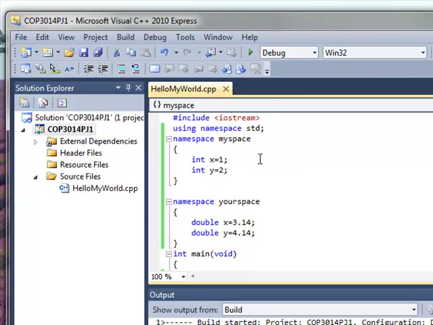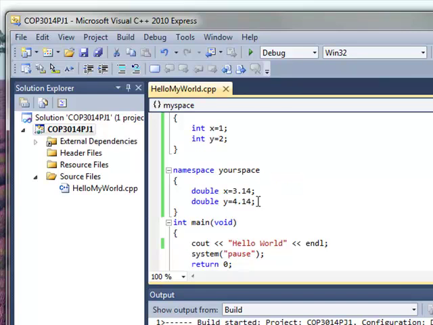That's a name I gave it. And inside of it I'm going to define two things. Very simply, I'm going to define x and y as integers. x will be initialized to 1 and y will be initialized to 2. Then I'm going to create another namespace called YourSpace, and I'm going to define x and y again, only this time x and y are floating point numbers, double, and x will be 3.14 and y will be 4.14.